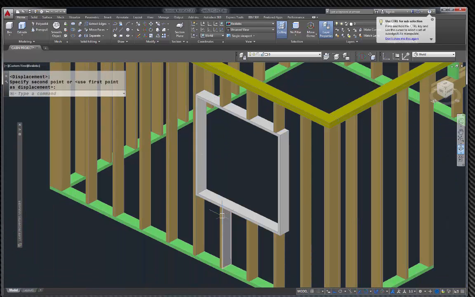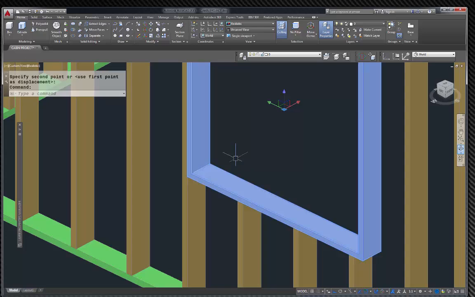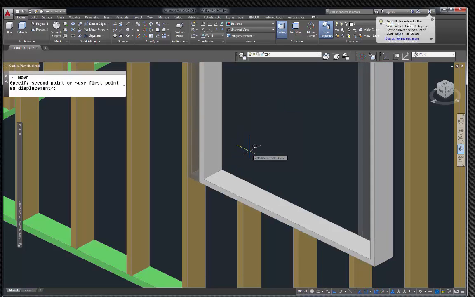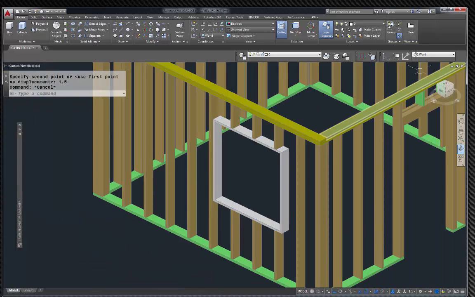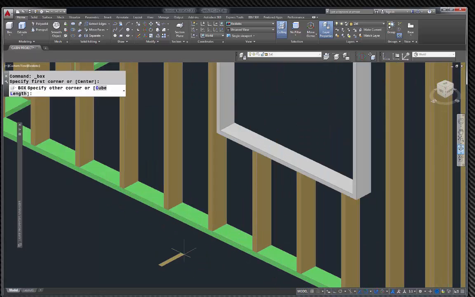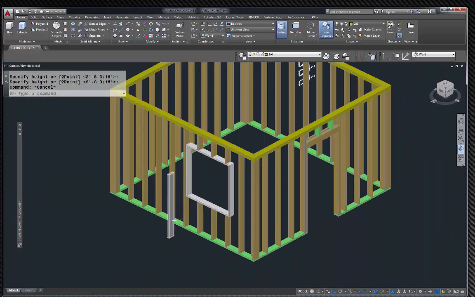There we go. Okay. So now I need a stud that's this tall to be in here. And actually I need to move it over 1.5 inches. So that's going to be my king stud. There we go. So I'm going to go into world, which is good. I'm going to go over here. I'm going to go into my 2x6. I'm going to go to box. Pick a point. I'm going to go L. I'm going to go 5.5. Enter. 1.5. Enter. And I'm just going to bring it up a ways. Okay. Always stretch it later.